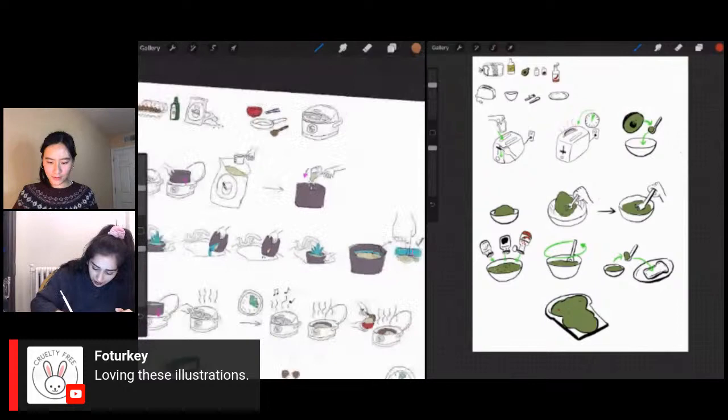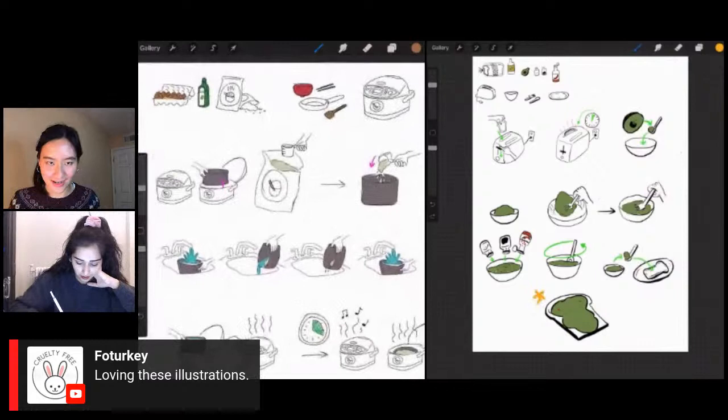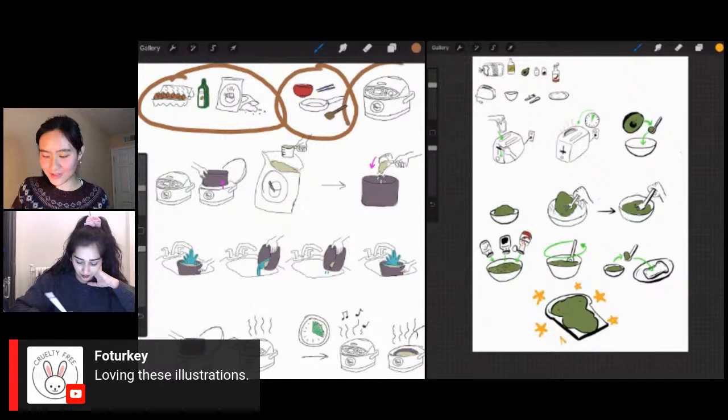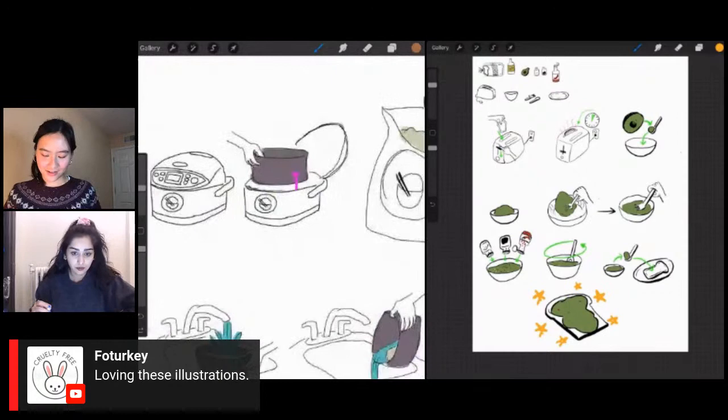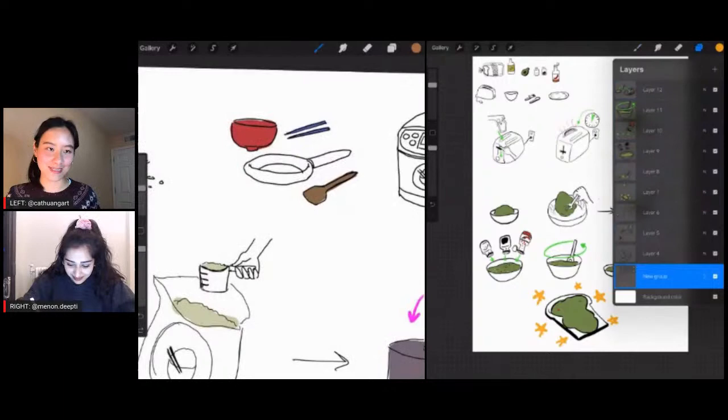All right. I'm going to read my comic through right now while Deepti is doing any finishing touches. So first, I need eggs, olive oil, rice, my utensils, and also a rice cooker. First step is you have your rice cooker, take out the gray pot from the rice cooker. Also get a cup of rice. And just as I'm reading that, I realize I forgot to add a cup in my utensils list. It's okay. I would fix that later if I had time.